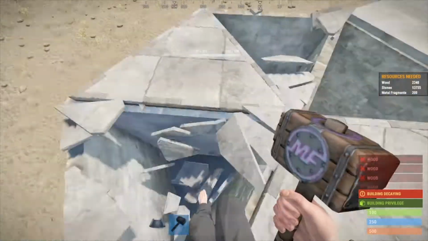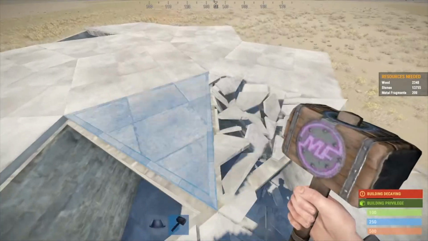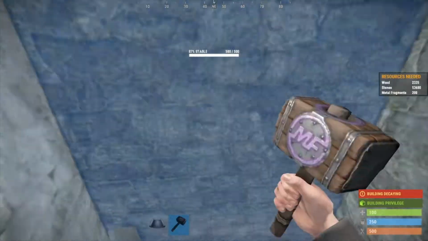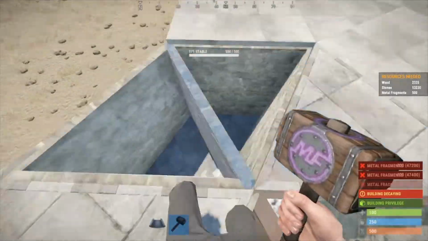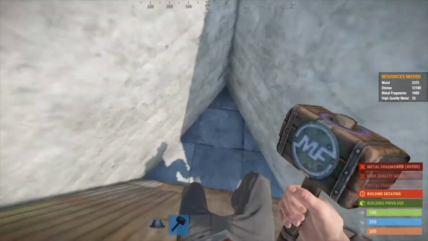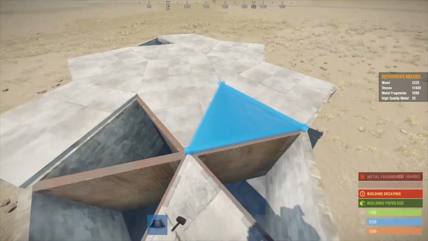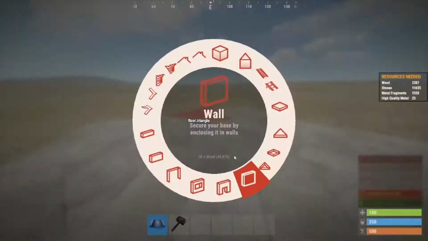Before you wall this off, you might want to upgrade this to metal, like these 2 walls, and this as well. So these 4 walls need to be metal before you do anything. So I'll just upgrade it. This might be armor as well, doesn't matter right now. The floors you don't have to upgrade yet if you don't want to. Of course, the TC one should be metal before anything else.